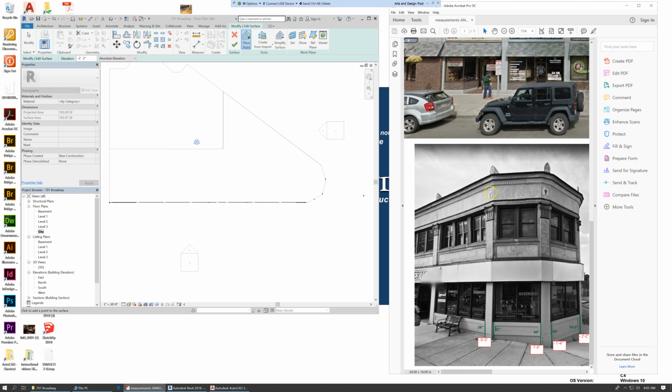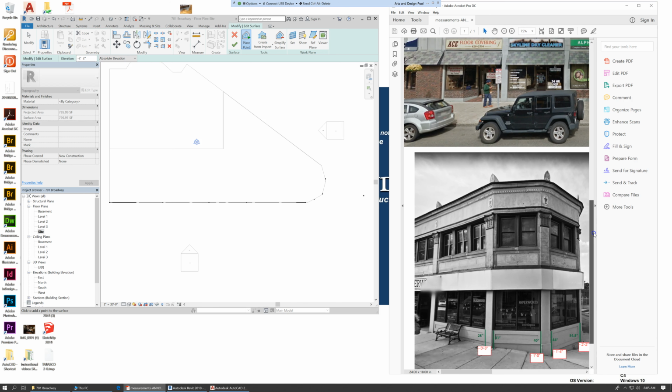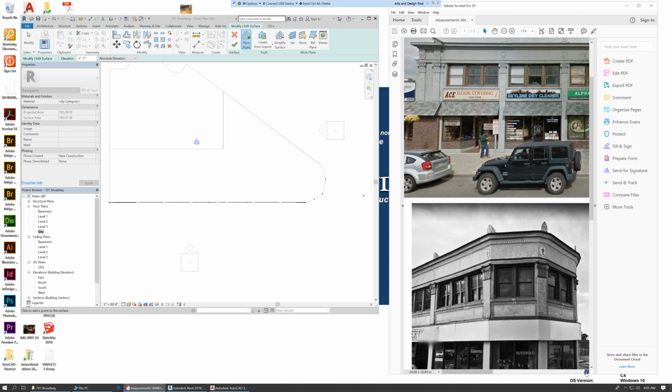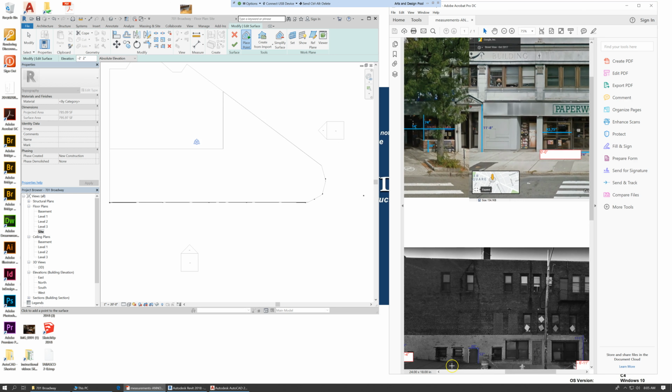Let's see. And the last two are at minus 4, 4. And that one's going to go here, and then the minus 7 feet is going to go way back here. So minus 6, 11, and it's kind of at the very back of the building. So that's going to form the surface.